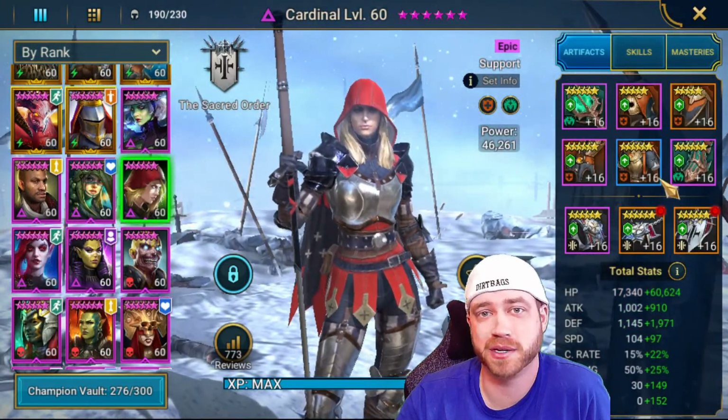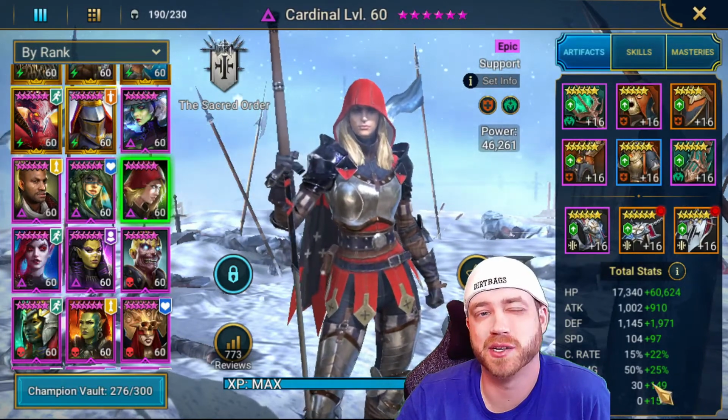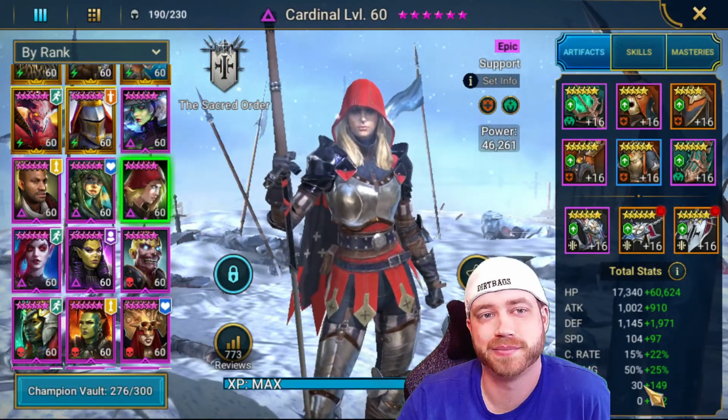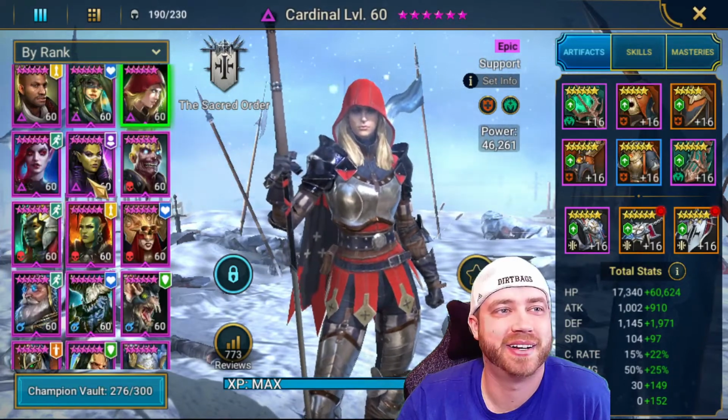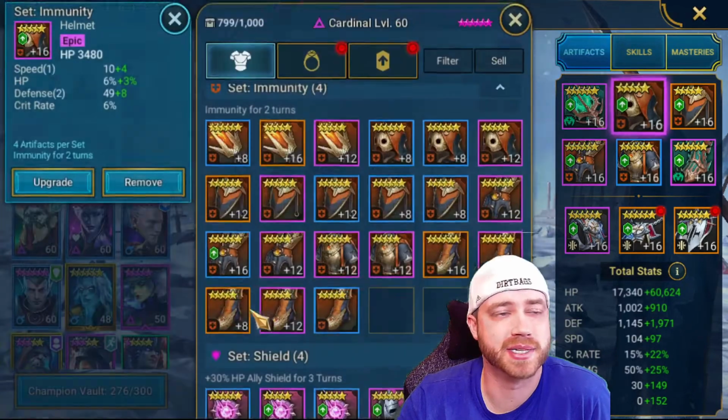Again, another person, Cardinal, we want her to survive, so I need her in immunity set so she doesn't get feared, provoked, all that stuff the first turn at least. But she does need a little bit more resistance than I have her at right now. I'm trying. So that's kind of what I'd use for Cardinal, is the immunity sets.